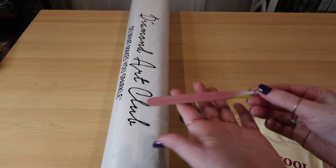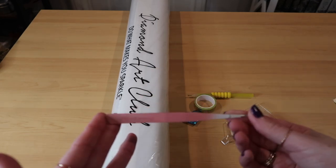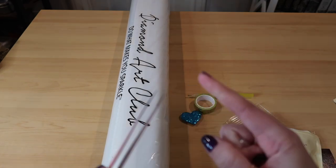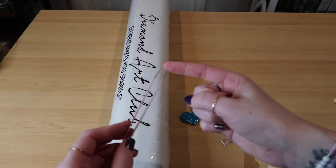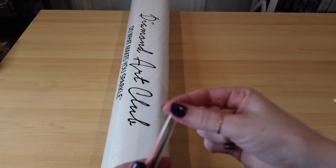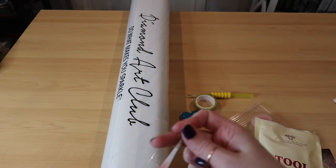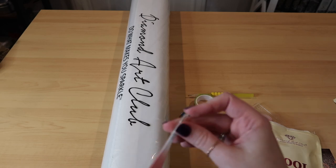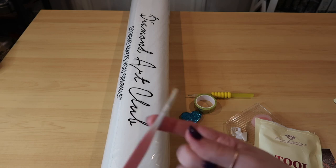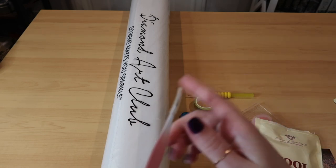If you're a first-time buyer and you want to start out with the square kit, you're very brave, especially if it's this big. But please, be careful. These are so sharp. I cannot show you how sharp they are. They're like a needle, basically, on either side. So if you have pets, cats, you know, this is Nine Lives. If you have cats or small children, even larger children, I mean, adults have hurt themselves with these on accident. So I always just keep that cap on and keep them up high.